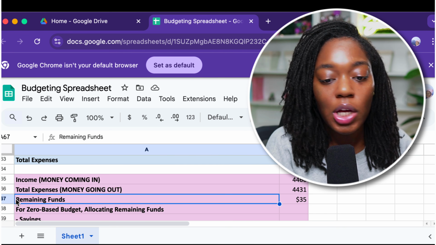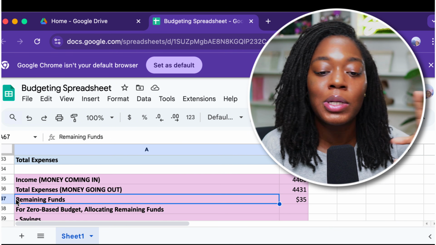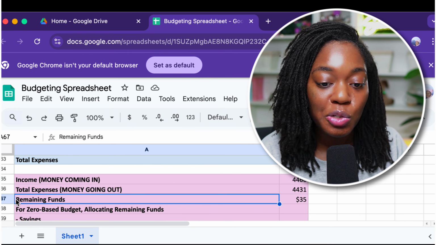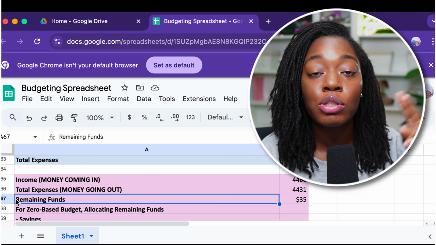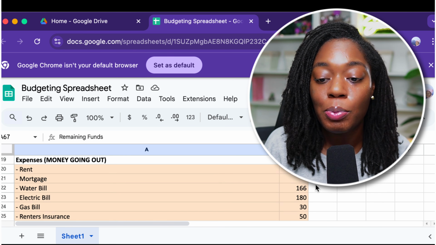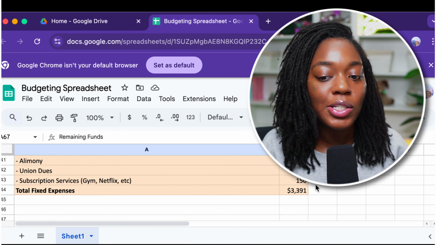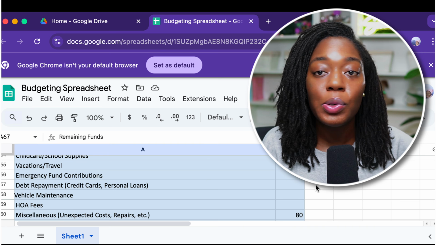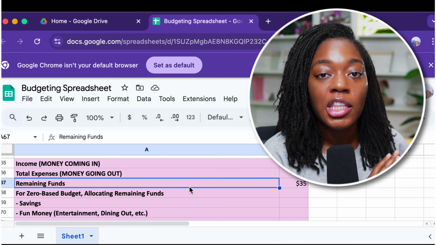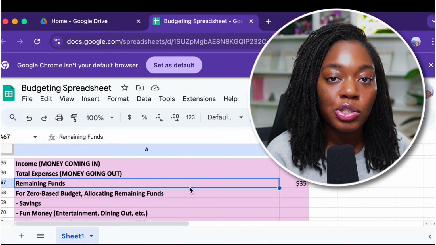But if you are looking at this and saying, hey, this isn't enough money, I got too many expenses, I got too much this or too much that, what does that mean? It either means, one, you're going to have to start spending less money in some areas, cut some things out, or two, you're going to have to make more money. There's no other way for this to happen. A lot of people like to first cut a lot of their expenses down, which I see nothing wrong with. That's a good place to start. And if that still is not enough for you to reach your goals, you may have to find more income. The important thing here is to be honest, so then you can reach whatever your personal finance goals are.